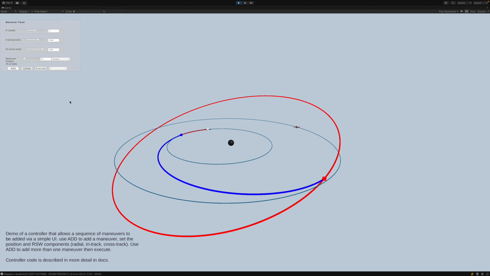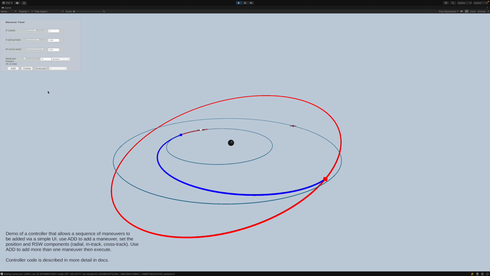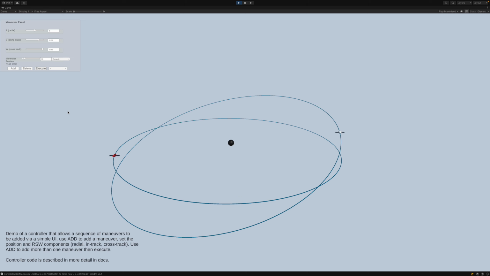If I want to commit to that particular sequence of maneuvers, I can click execute, and the controller will go ahead and push those maneuvers into Gravity Engine. Not only that, but as it goes along, there will be callbacks to clean up the view of the segments as the ship progresses through them. So it's a pretty full-featured scene. There's a lot of good stuff going on. We can press 4, speed things up a little, it gets to the final maneuver, and around it goes. So we can stop that.